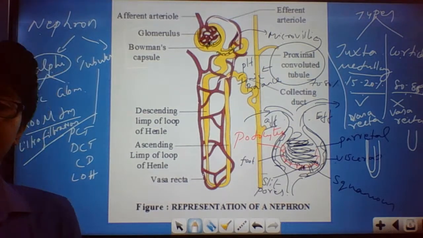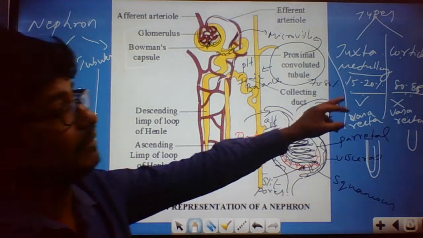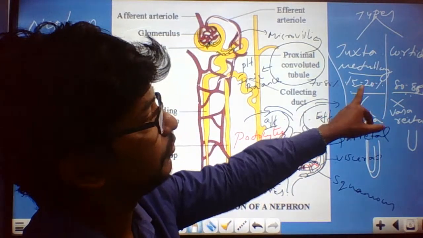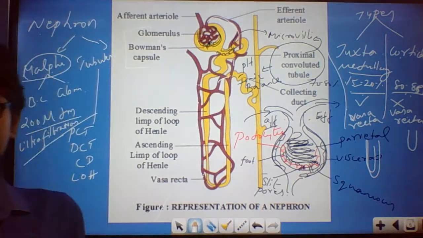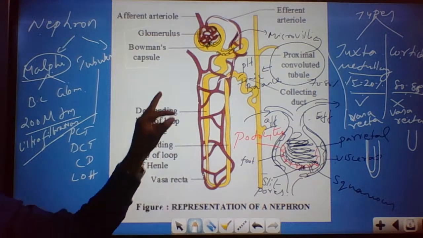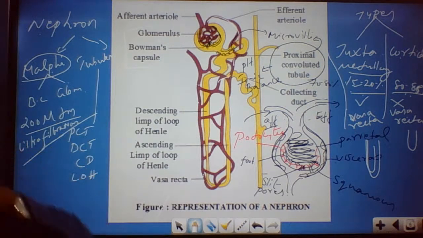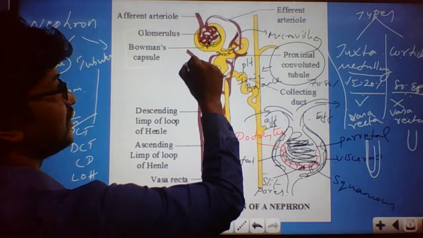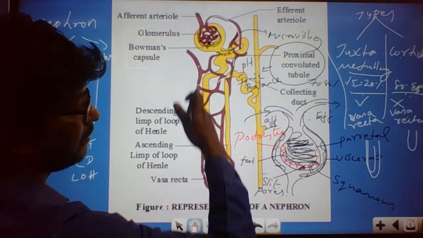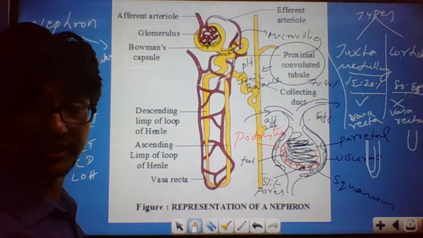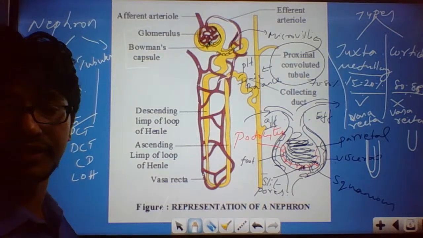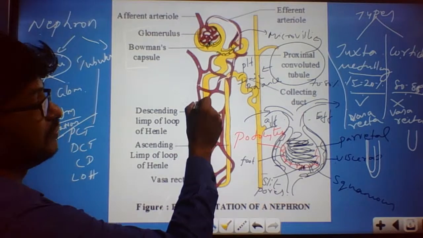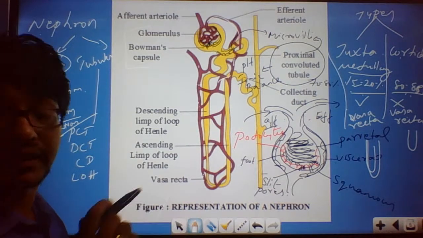ஸோ போத் விச் பெர்ஃபார்ம்ஸ் த மெயின் ஃபங்க்ஷன்ஸ் ஒன்லி பேஸ்ட் ஆன் த proportion. Cortical nephrons 80 to 85% இருக்கும், juxtamedullary 15 to 20. And juxtamedullary nephrons, when you talk about the vasa recta, actually only 2% of the blood alone comes to the vasa recta. The remaining blood on the filtration வந்து எங்க போகும்னா nephrons தான் போகும். So 98% of nephrons க்கு போகுதுன்னா just only the 2% of the blood alone comes to the vasa recta.